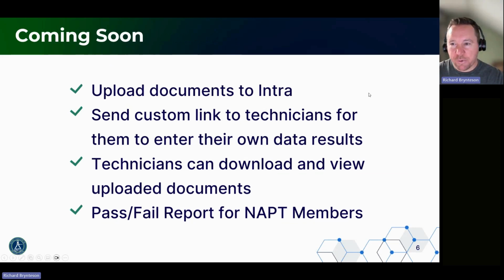So we always want to talk about what's coming soon, right? The first thing you might be asking is, when can I use this? This is rolling out tonight, and the Intra Manager will be available to everyone who has access to the customer portal starting tomorrow. So that's really exciting. We do have some really exciting things coming up in the next 30 days as well, that are going to continue to build upon the success we've already had inside the Intra Manager. And these 4 items are really requested from our members, and we'll continue to build upon them.